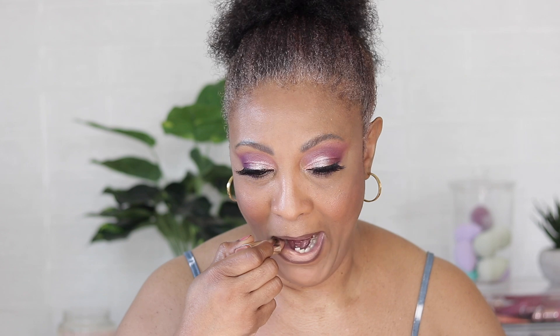For the lips, we're going to remove the lip gloss and throw on some lip liner — this is my NYX lip liner, I'll leave the shade down below. Then we're gonna take our Milani, this is in Banana Beige number 55. Then we're gonna throw on a little bit more setting spray. This is the final look!